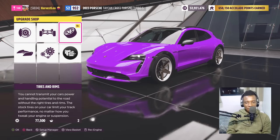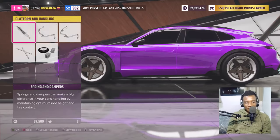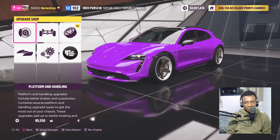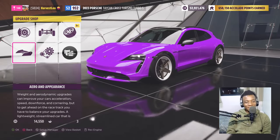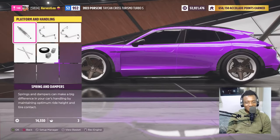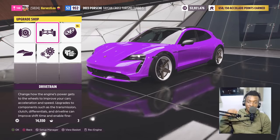And I'm gonna need drift tires at that. Yes, we have drift tires, and we need a drift suspension because why not? We need it so we can convert this car into a rear wheel drive car. It's only in all wheel drive. What? There's no way, man. I can't drift all wheel drive cars. I'm in trouble right now. What? We can't turn this car into a rear wheel drive car? Since when we can't do that to cars in Forza Horizon 5? When? Okay, I guess I'm gonna try.